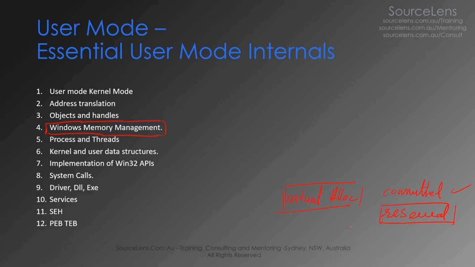When a thread is created, most of the stack is reserved. Normally in 32-bit, it is 1 MB, depending on your linker configuration. A 1 MB reserved memory is allocated for that particular stack, but that is not committed. So there is no RAM or page file backup, which means that if you touch a reserved page, you will get a page fault and you will get an access violation. Reserved memory, we have to commit first.